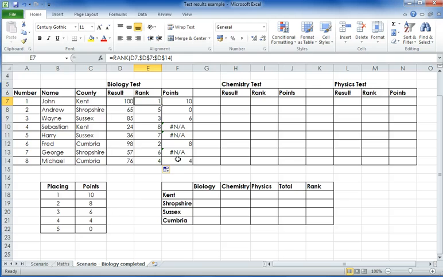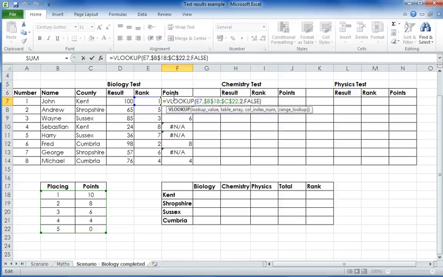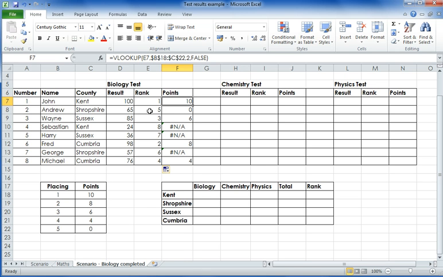Now, one other way that you can spot that you've got problems with your formulas is when this NA error comes up. So if you get some of those NA errors, you know you've got a problem. You can test your spreadsheet and you see there's something that needs to be fixed there. So let's have a look at this formula. If I double click, I'm looking up the rank in the table and it's finding the correct points. 10, that's fine. Rank 5 should be 0 points, that's right. Rank 3, 6 points, that's okay.